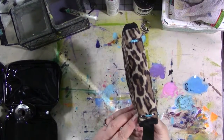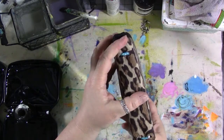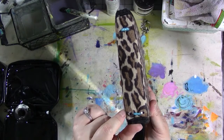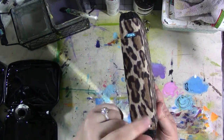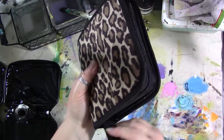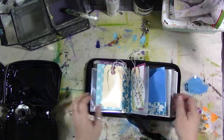Okay, so that definitely worked. I used my crocodile punch to punch holes in the spine, and then I used part of an elastic hair tie that I got on clearance somewhere, but I've also seen them at Dollar Tree, and they make a great elastic for these kind of Midori style bindings. I was able to get two pieces of elastic on the inside.